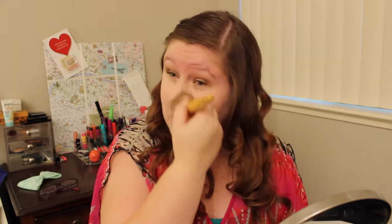So just making sure I'm blending that all the way in. And I know a lot of people like to do, for just an everyday easy routine, a BB cream or a light coverage foundation, but I cannot recently use any sort of liquid foundation without it just looking super caked on, no matter how little I use, and then it just slides right off of my skin and it just hasn't been working. So I've really been loving this foundation, and I like the fact that you can still see a little bit of the redness on my cheeks, so it doesn't look super full coverage, a little more natural, but it still covers everything really nicely.